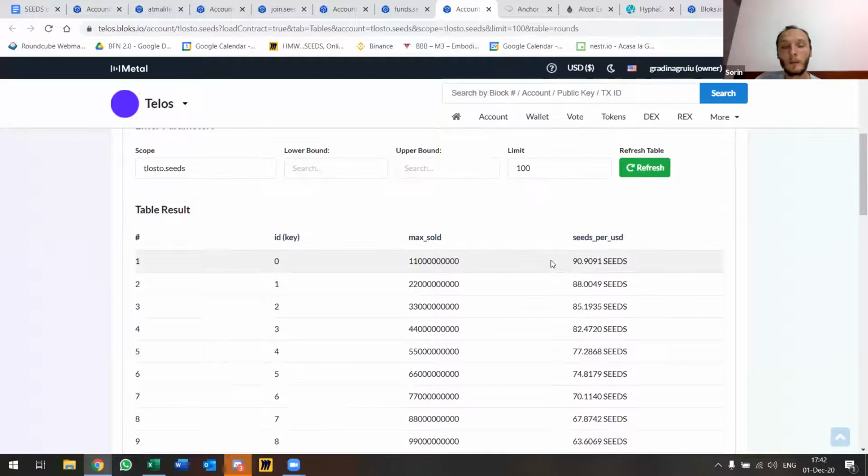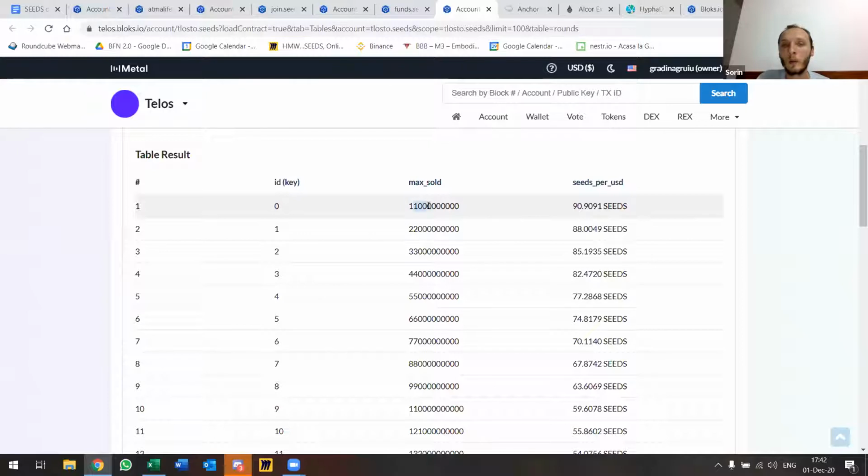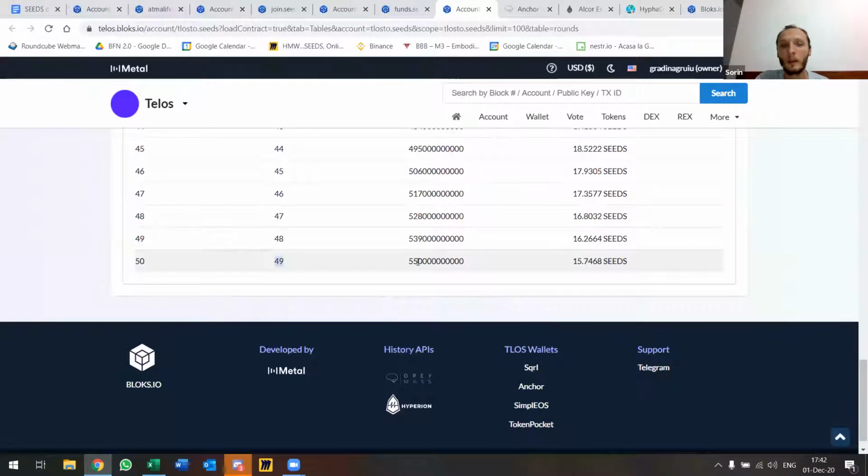So these are Haifa seeds. Haifa is selling these seeds, and they can choose whatever strategy they want. Being the few liquid seeds in the game, this is their proposal: for each 1.1 million seeds, increase the value by 3.3%. This will go up to 50 rounds, meaning 55 million seeds. And when this ends, the value will be 15.74 seeds for $1.